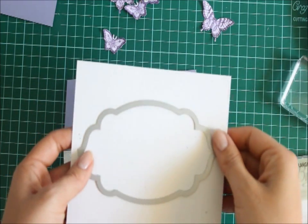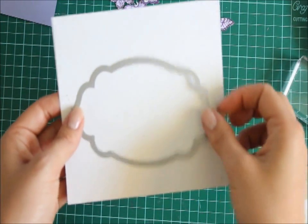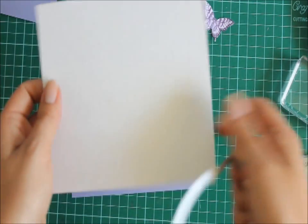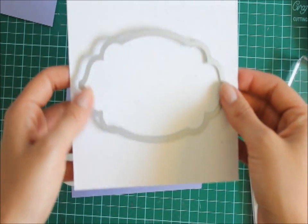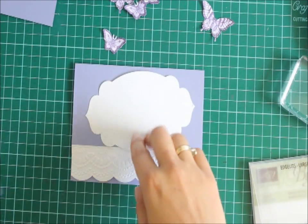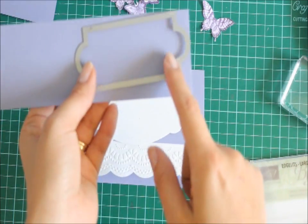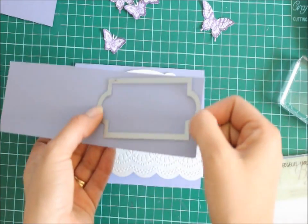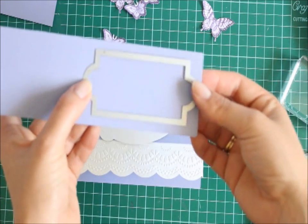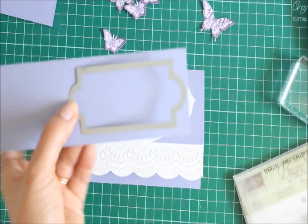Okay, so using the Framelits Apothecary Accents, I'm going to still continue using the theme of this Naturals White. I'm going to use this framelit and run that through the Big Shot. So I'm going to also cut out another framelit die using the Wisteria Wonder cardstock. Same die set, just different die.